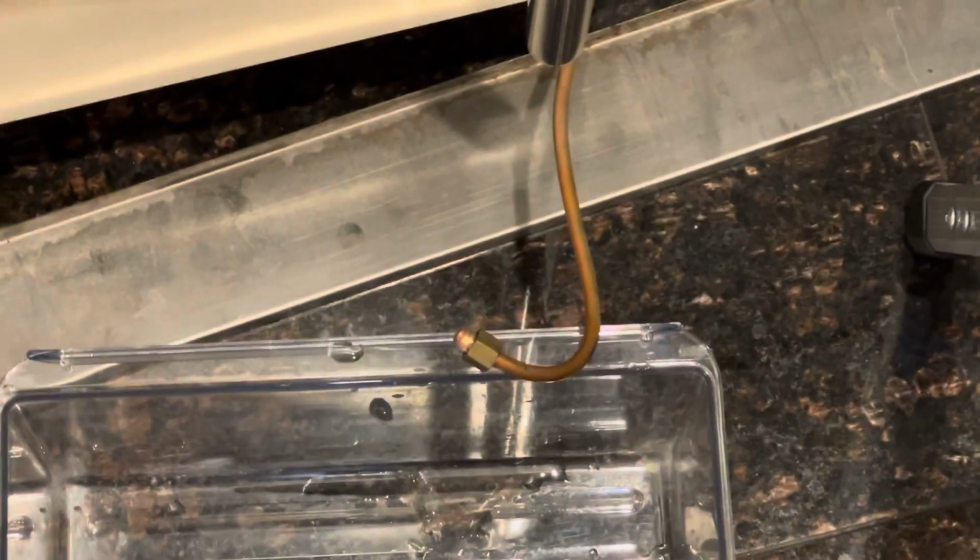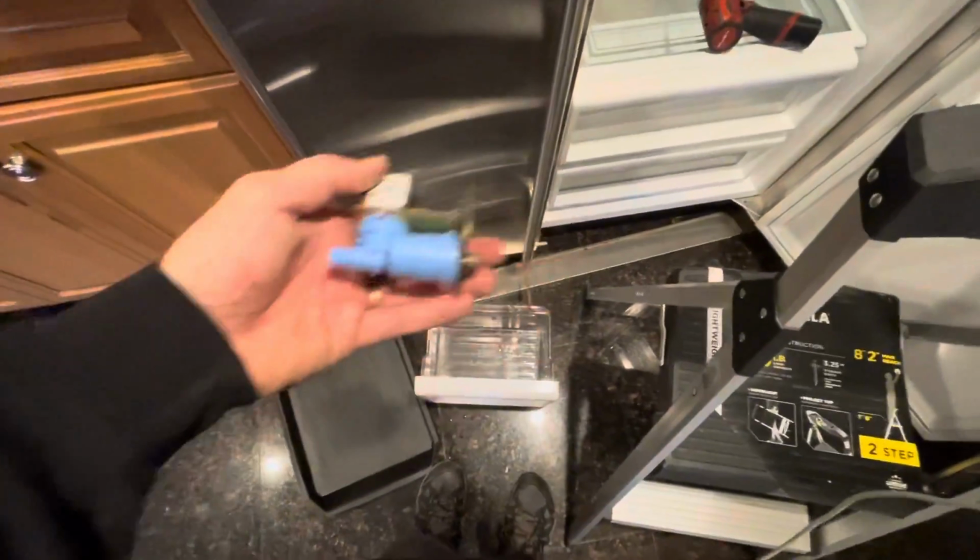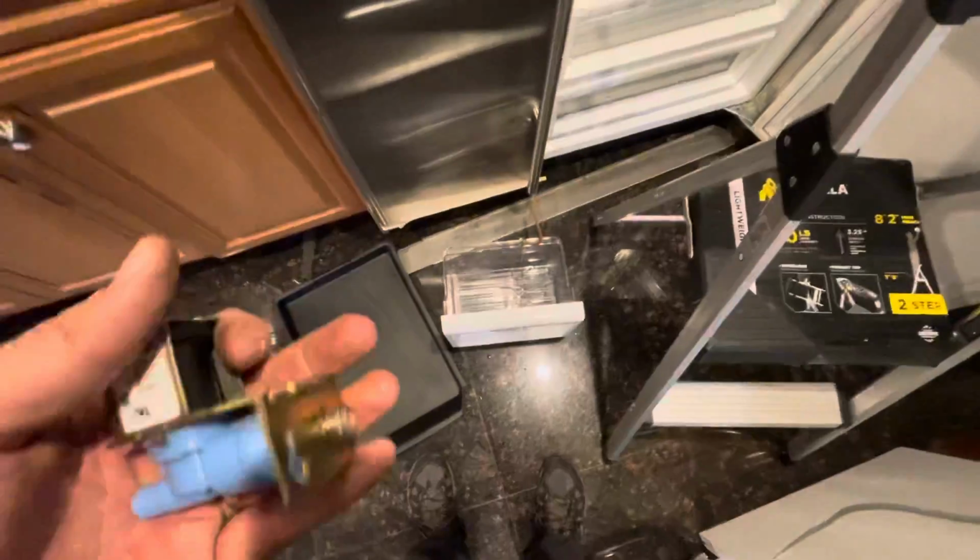Okay, so we are here. There's your water line connection, and the water is on. I've got the valve open down there in the basement, and I have no water coming into the ice maker. So as far as the ice maker goes, we do need a plumber. This setup is kind of strange.